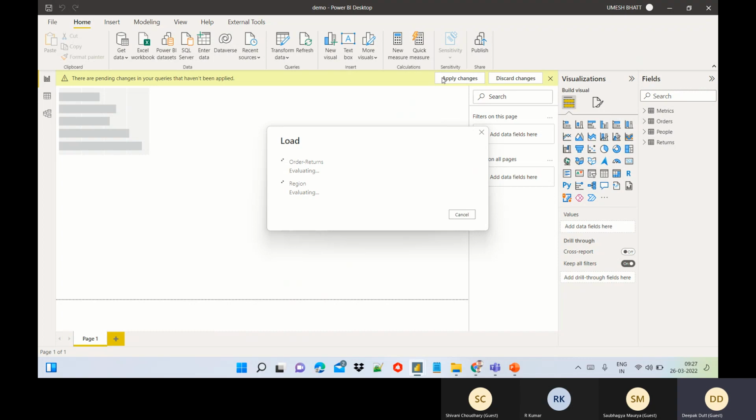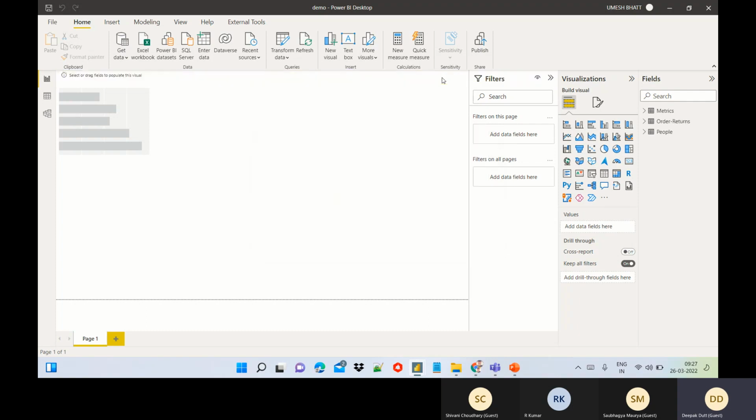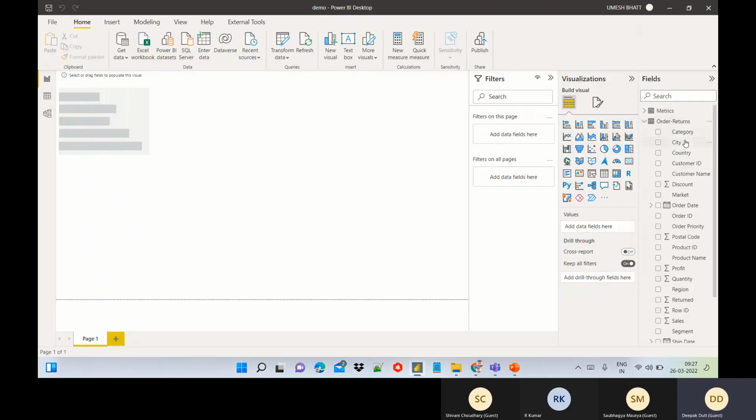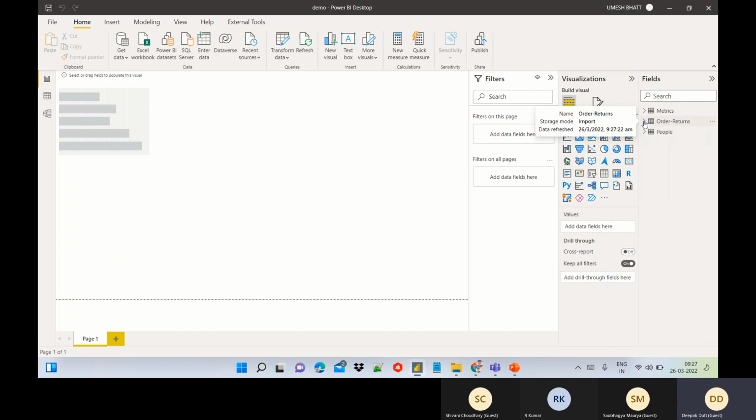Just save it. There is no need to have separate tables for orders and returns, because we have all the information in the table which we merged.